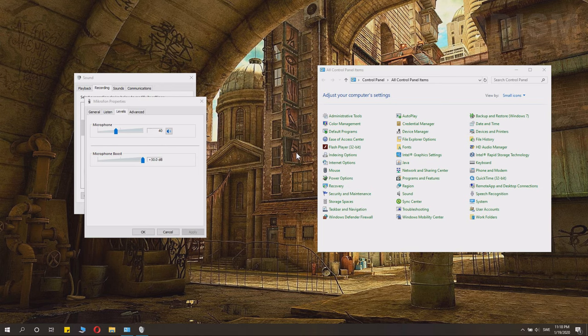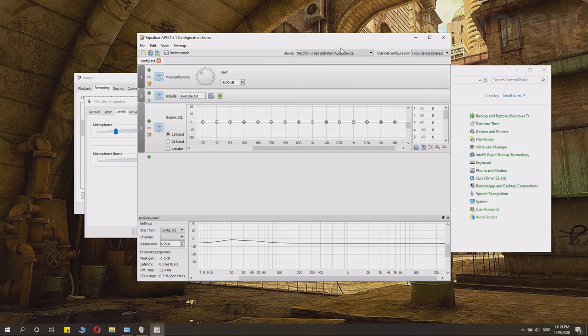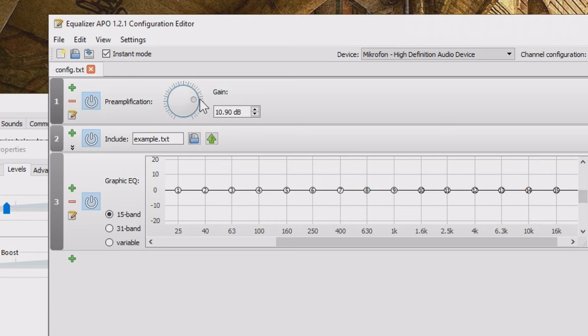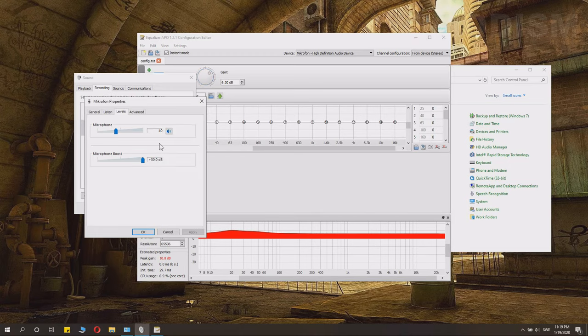Alright, the computer is restarted. Now you need to launch the Equalizer, which is the Configuration Editor. Let's close this down and we check the device here, which is under Capture device. Alright, and here we have something called Preamp. Amazing. What we want to do is make it active. And then we can basically do like this. So we can preamp it like that.